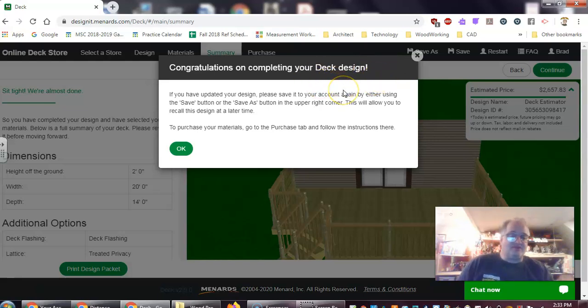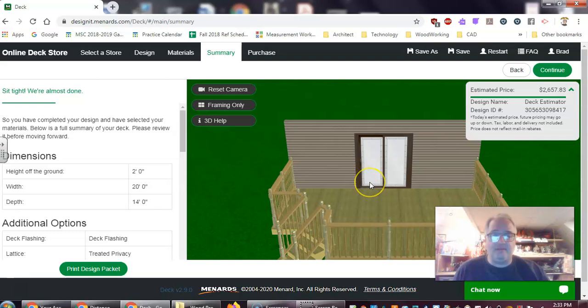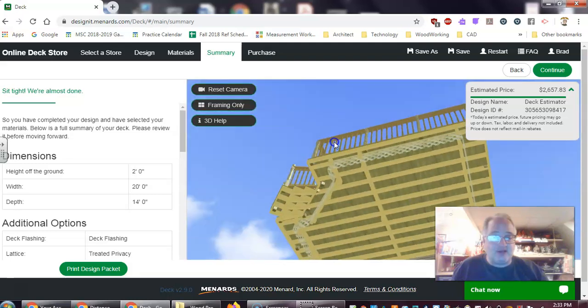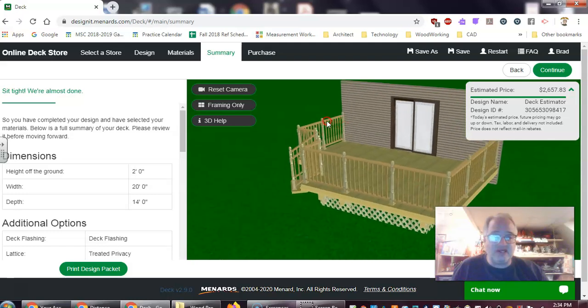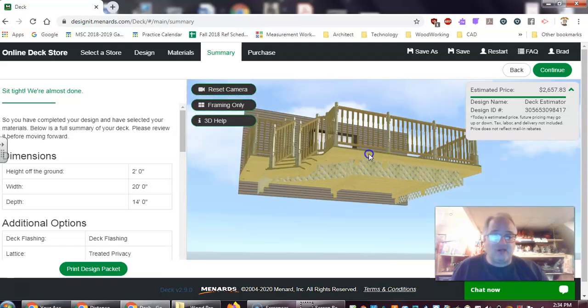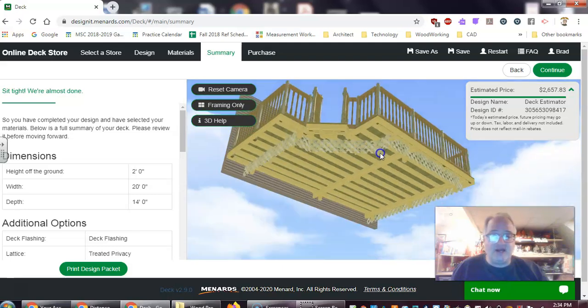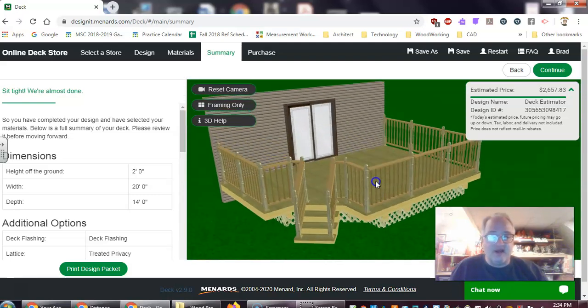So that's where we're at. Let's go ahead and click OK here. As you go, like I said, you can zoom in. We're just going to move this around so you can see what that will actually look like from the underside and from the top. It gives you kind of a fake wall there just to visualize it. Now, in my case, my door is actually over here instead, but this would be what it looks like.